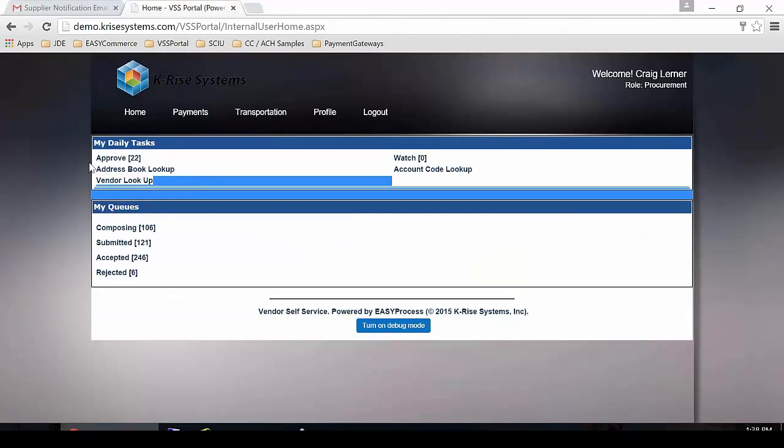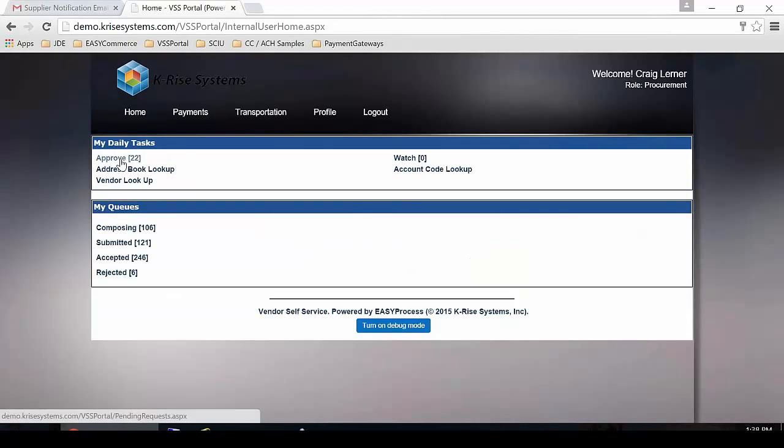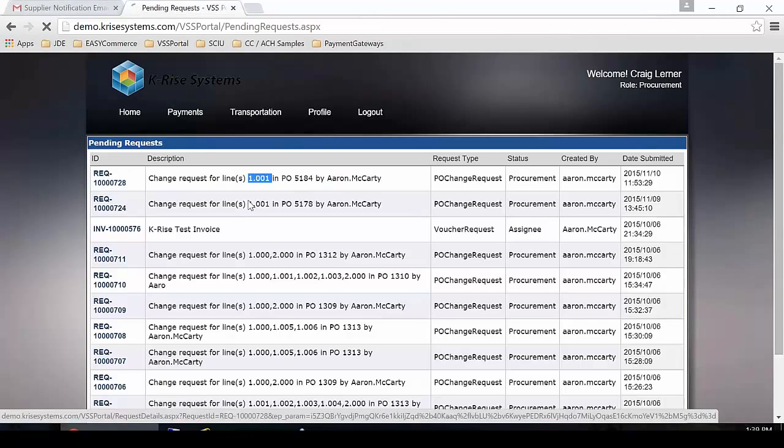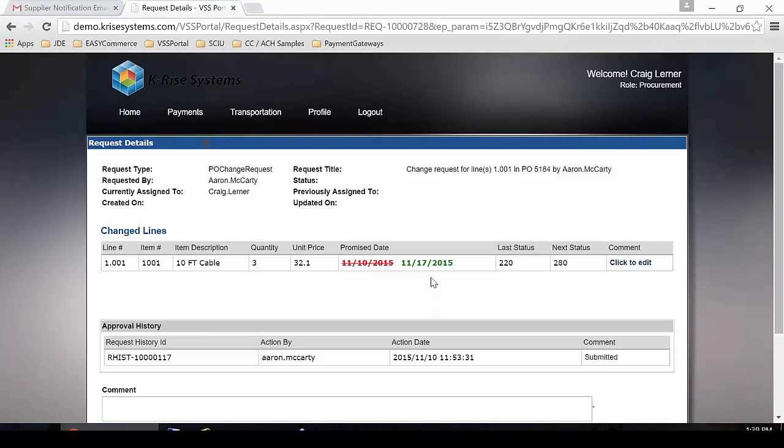And then just as before, you can see he has 22 requests waiting. And you can see the change request for line 1.001 for our 5184 PO. All right, so for this approval screen, it shows us a little information about what happened.